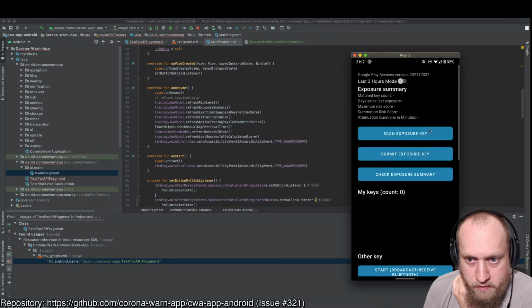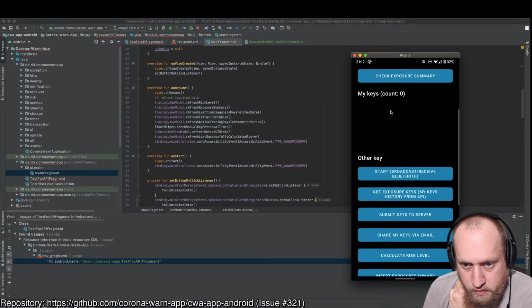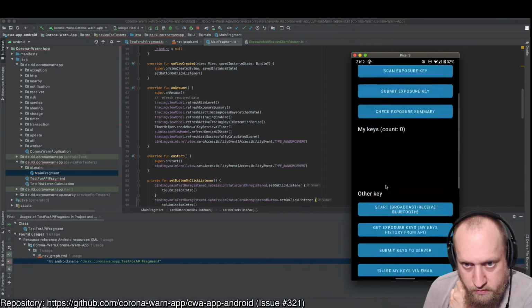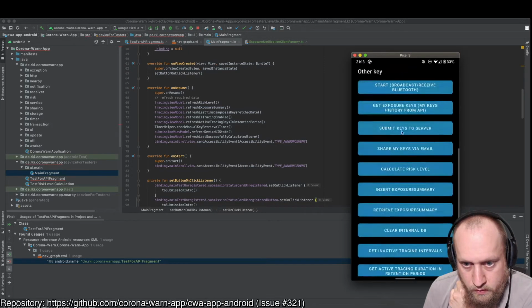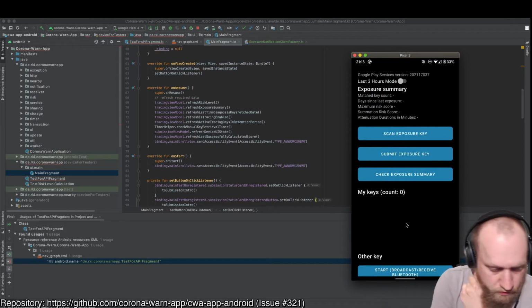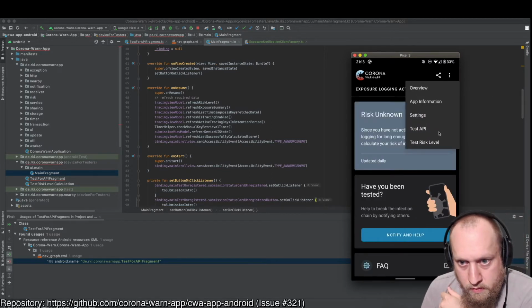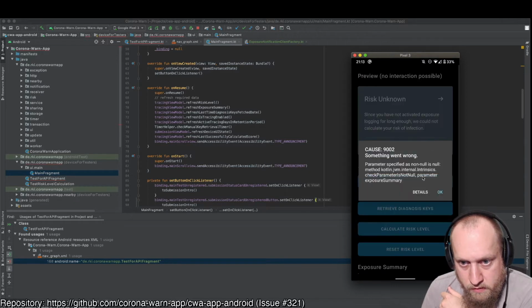Oh, test API. Interesting. That might be this test fragment. Okay. What's the other one? Test risk level.